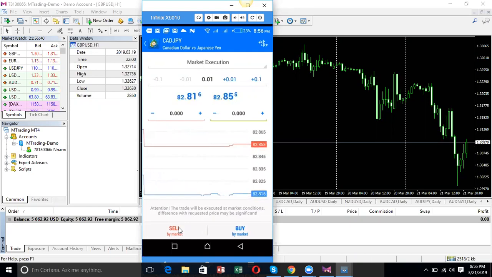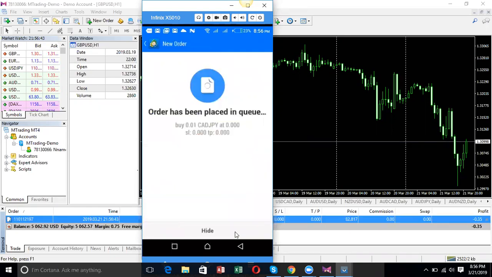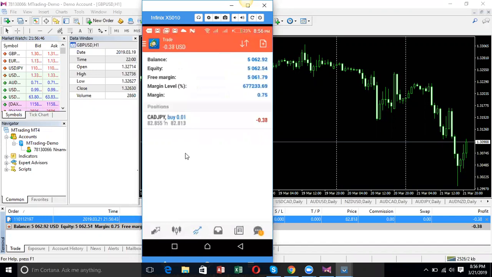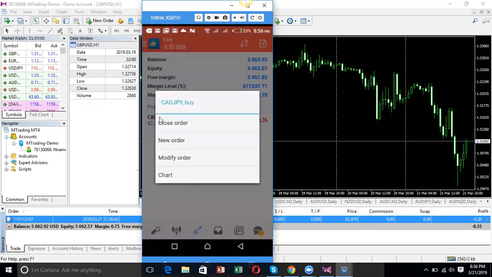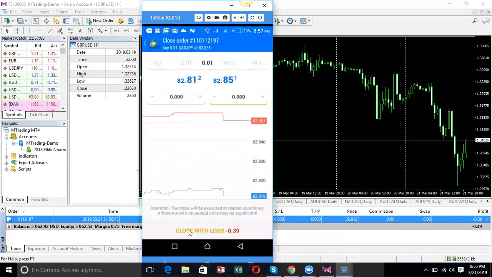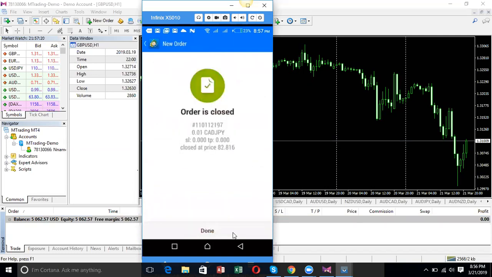Are we following? So for example, now using buy, I've just clicked buy now. For me to close it, I have to tap and hold the trade I'm in for a while. It will give me what? The option to close my order or modify. And I'll just click on close order. Once I click on close order, I still have one more step to go, which is this. Clicking on this close, whether it might be in profit or in negative. Once I click on it, my trade is finally closed.